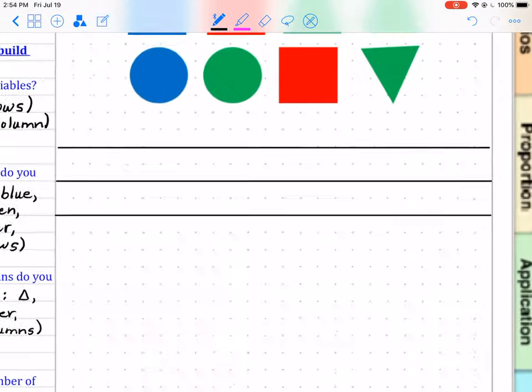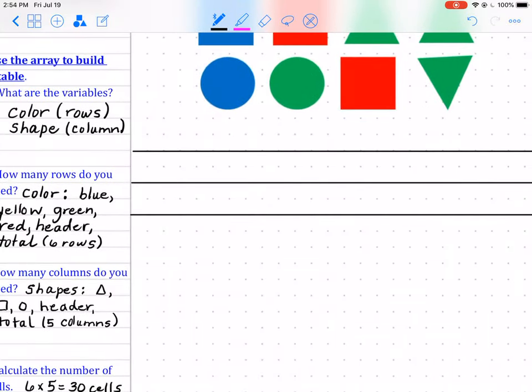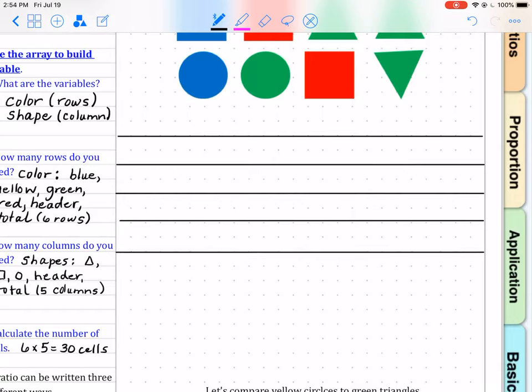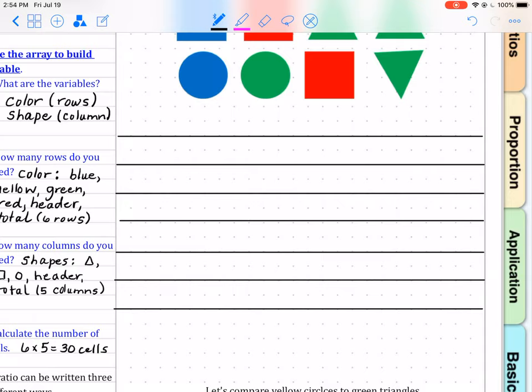And remember, I'm putting the rows in, so I need 6 of these. So I have 2 rows. I recommend a straight edge, I'm lucky my iPad does the straightening for me. And then the columns, we need 5 of those. So I'm going to take every 5, let's draw this one in and this one just to make it look a little nicer. And then 1, 2, 3, 4, 5 squares.